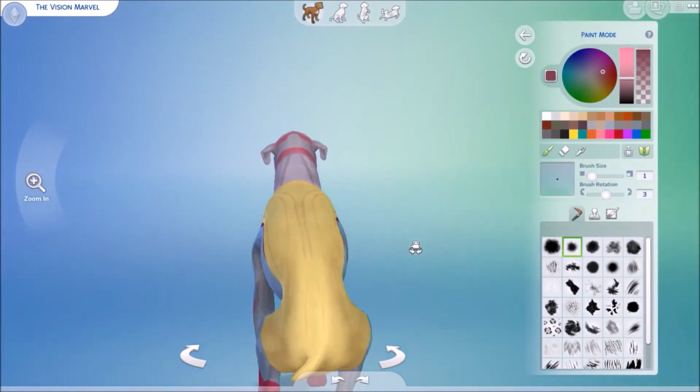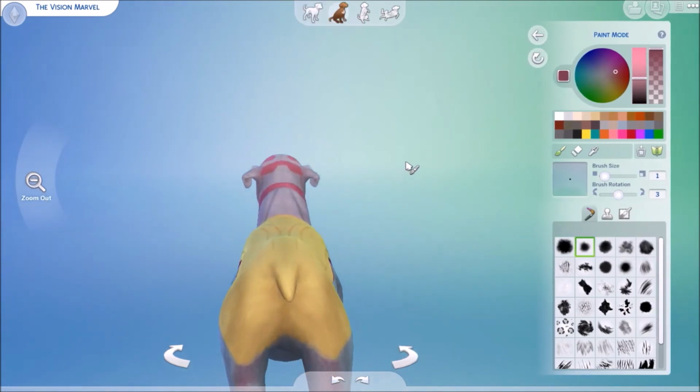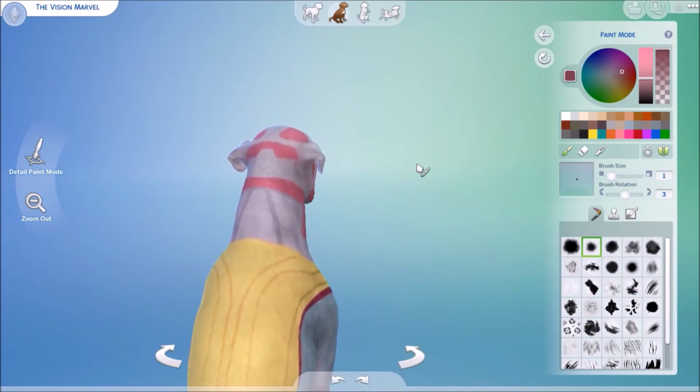I didn't know what the back of this dog was supposed to look like. It was very hard getting a picture of the Vision's back. It's very difficult. I don't know why, but it was. And I think that if I had done the comic version instead of the movie version, I probably could have found like a back shot of the Vision easier. But I didn't do the comic version, I did the movie version, so screw me, I guess.